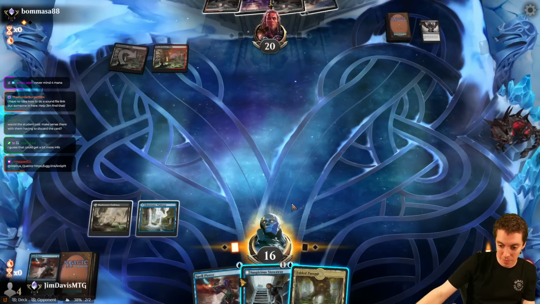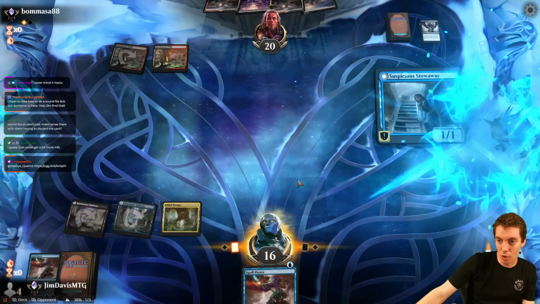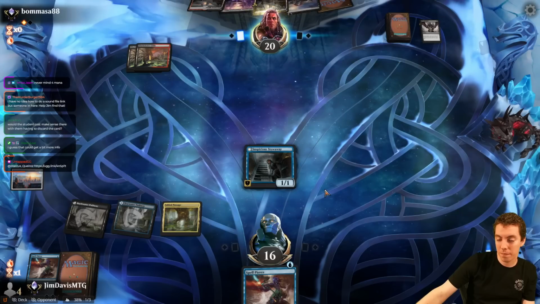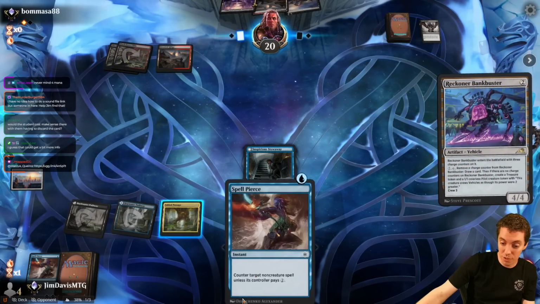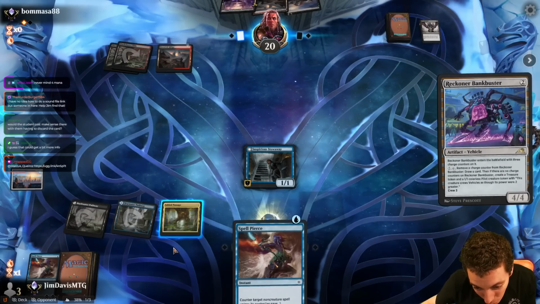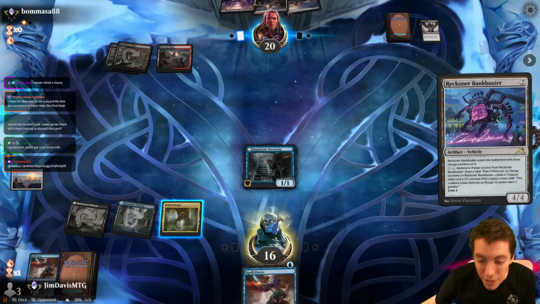They're just not duressing me? What a sicko. Alright. Here's Passage. Here's a Stowaway. I want to go to Night, folks. No spell. Bankbuster. No! Fable Passage. No! Hello, darkness, my old friend. No!